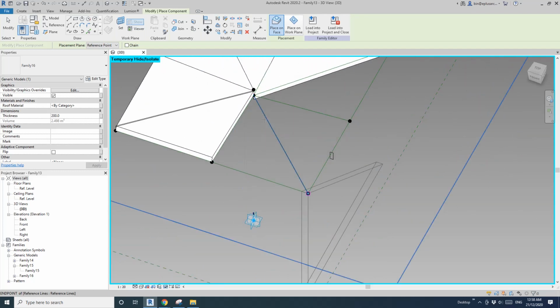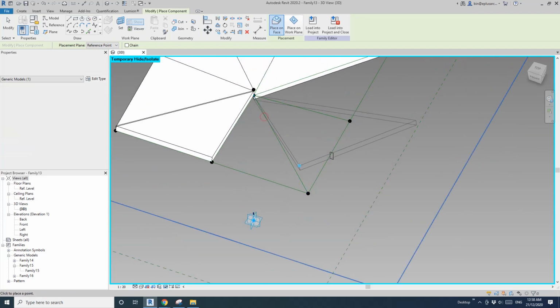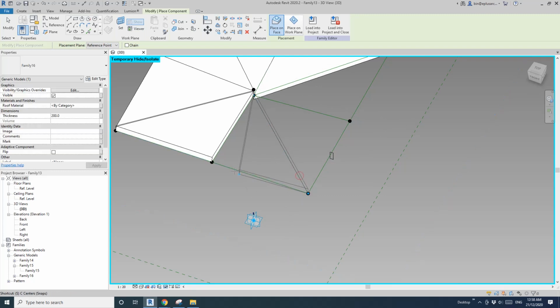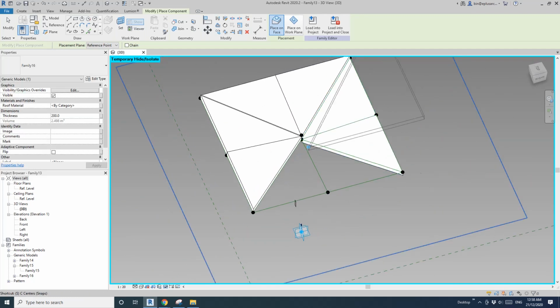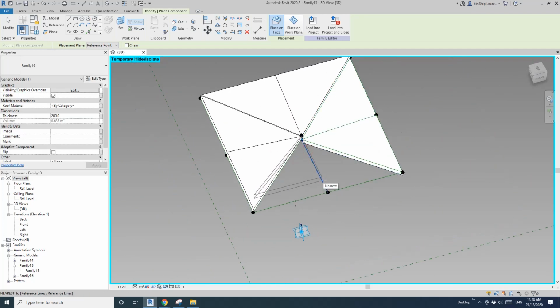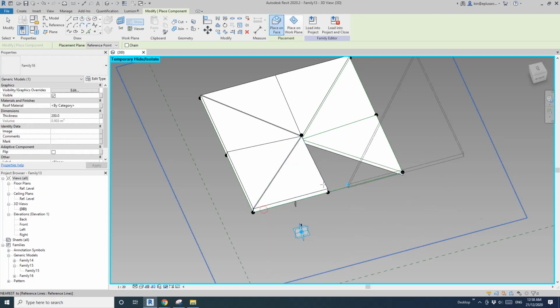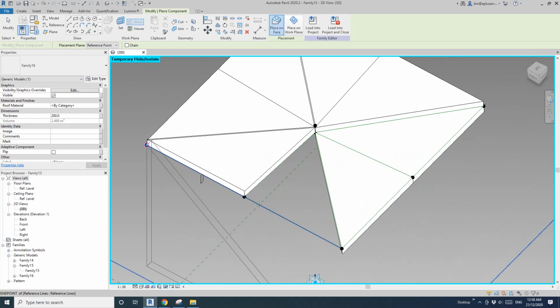SE tab, maybe here, SE tab, SE tab here. SE tab, SE tab, SE tab here. Last one, SE here, SE here, SE here.